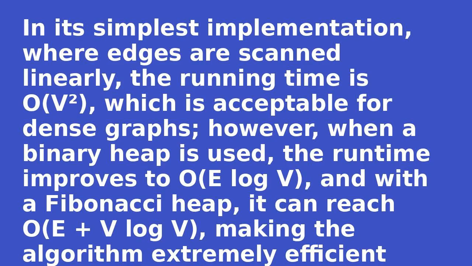In its simplest implementation, where edges are scanned linearly, the running time is O(V²), which is acceptable for dense graphs. However, when a binary heap is used, the runtime improves to O(E log V), and with a Fibonacci heap, it can reach O(E + V log V), making the algorithm extremely efficient for large graphs.